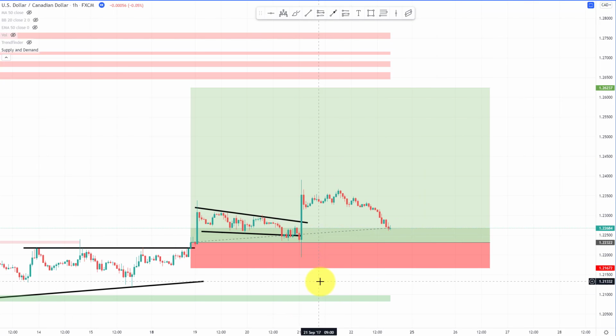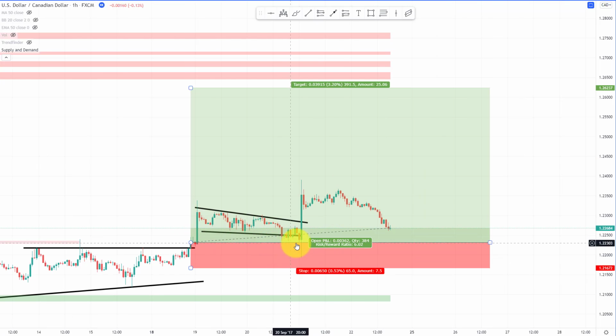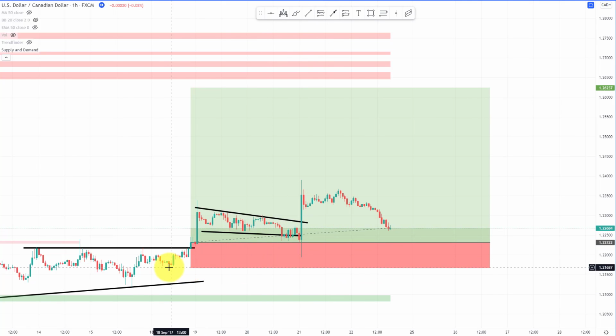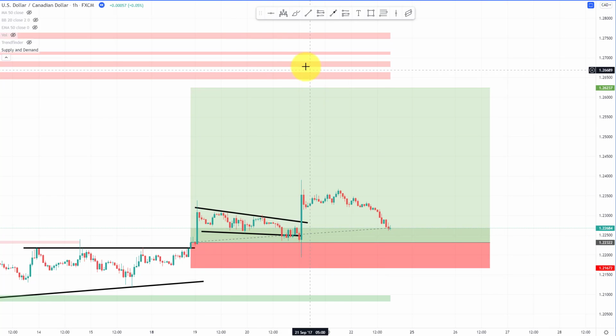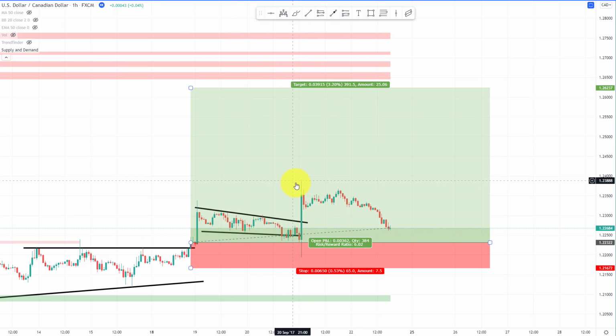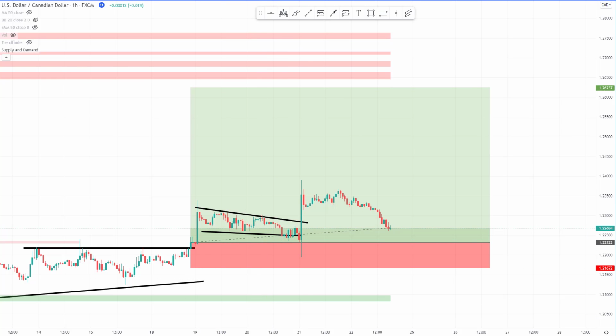You can see that the market retested the breakout area, and that is why we have put our stop loss to where we put it. It's always good to not put your stop loss too close to the price action and to the entry, because those retests are very common. And also, if you have such a wide target, it makes sense to give your stop loss a little bit more room to the downside as well.